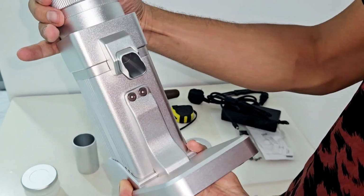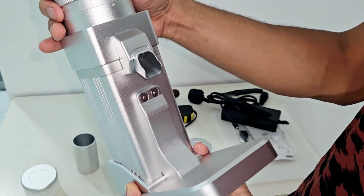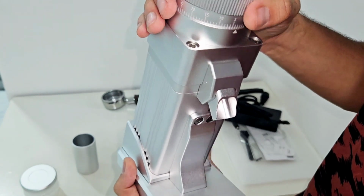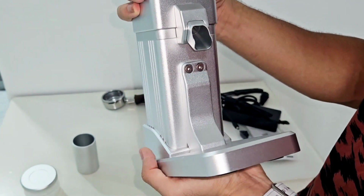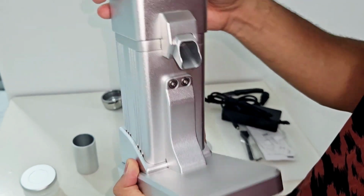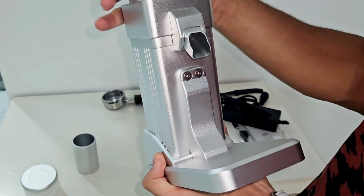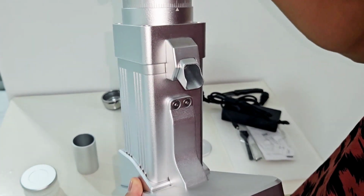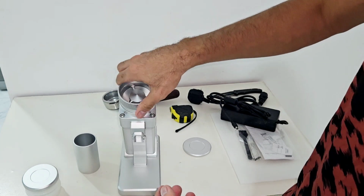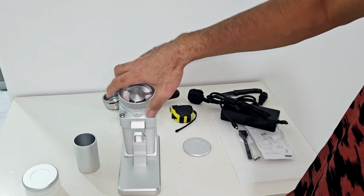And of course, as we experienced with the previous grinders from the same company, you always go for espresso maybe after like 10-15 steps up to 30 steps. That's an espresso range. Less than 10 or 15 steps, this is a Turkish coffee grind. So we'll try all that later on, but I just want to see how the burrs look. So I will try to just unscrew the collar and show you how the burrs look.